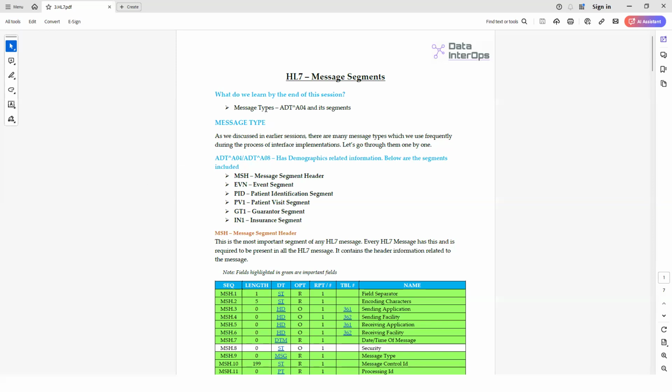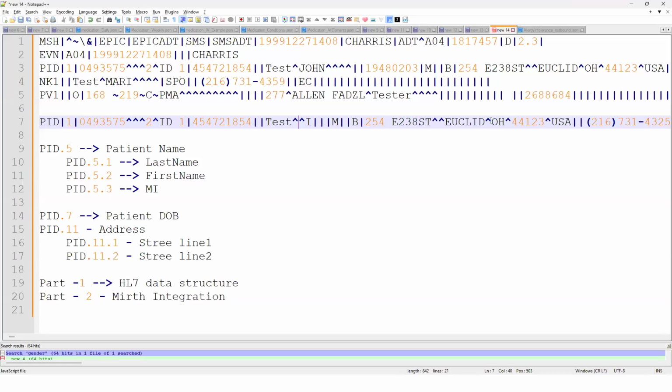Okay, so let's begin with ADT A04, ADT A28, ADT A08 or ADT A31. This particular message type, ADT A04 or ADT A08, is basically used to represent the name of the message. Now let's go back to the HL7 message again. Let me bring that HL7 message up.